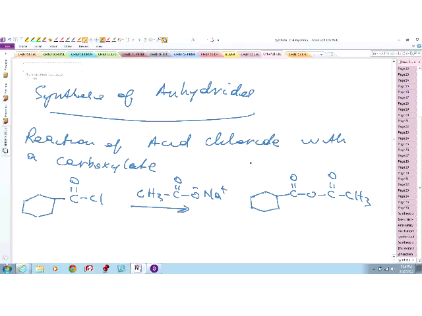Okay, so now we're giving you the nomenclature and the synthesis of all of the carboxylic acid derivatives that would be of interest to us. Guess what would be the next topic? Reactions. Okay, so now let us go to the reactions of the carboxylic acid derivatives. But most of these reactions you guys have seen already. They are mostly nucleophilic acyl substitution reactions, but let us just do them anyway.